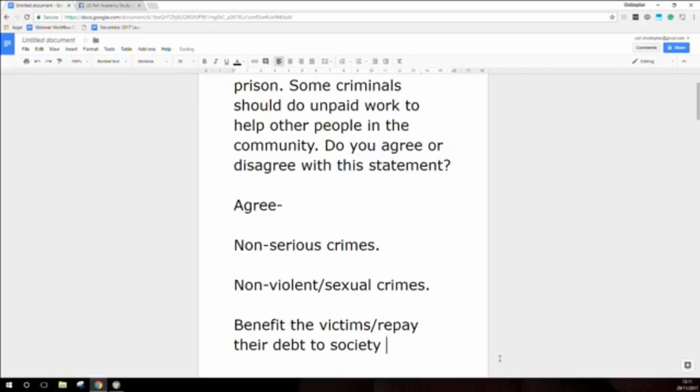Now, how am I thinking about these? Well, I'm thinking about these just off the top of my head. I'm not brainstorming. I'm not asking myself questions. I'm not doing who, what, why, where, how. I'm not thinking of examples. I'm just using my own experience and what I think about this.